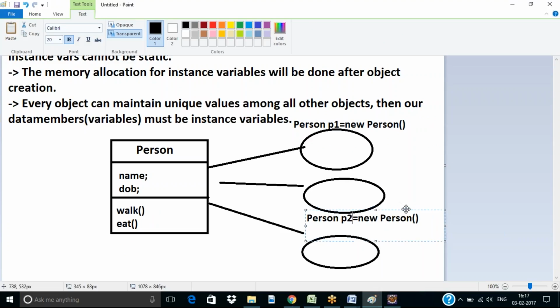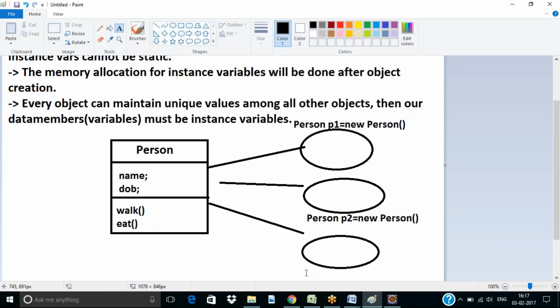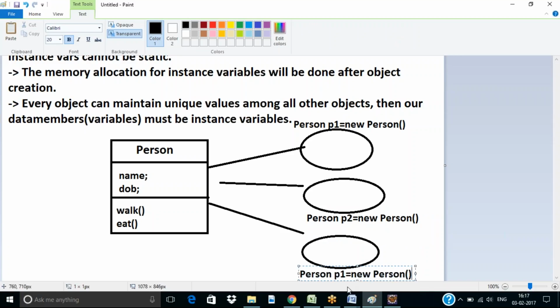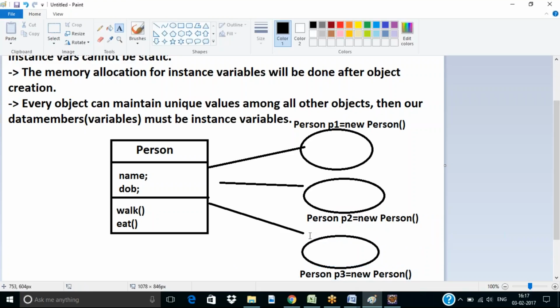Person P2 is equal to new person. And the last one, person P3 is equal to new person. So like this we have three objects for this person class.